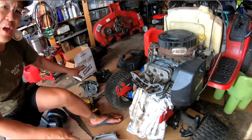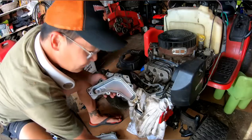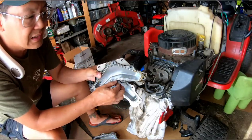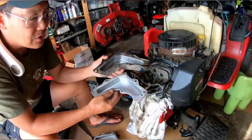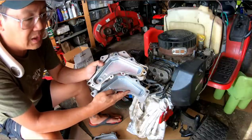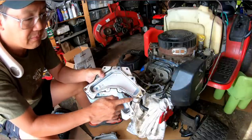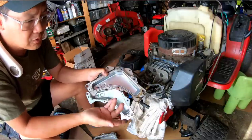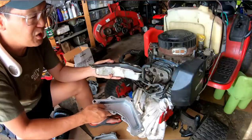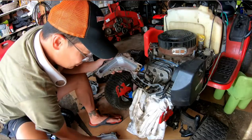So I got my other two heads out. If you look at these valve covers, they differ a little bit from these. This one actually has a lip that goes down, so there's less likelihood of it leaking. See how this is? There's no lip here, it's just smooth like that. Here, there's a lip that comes out that way that holds the gasket in place. So I'm going to use one of these instead, for sure. Two of them, actually.